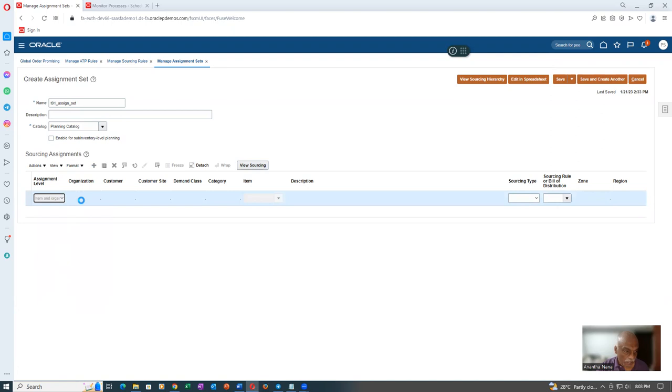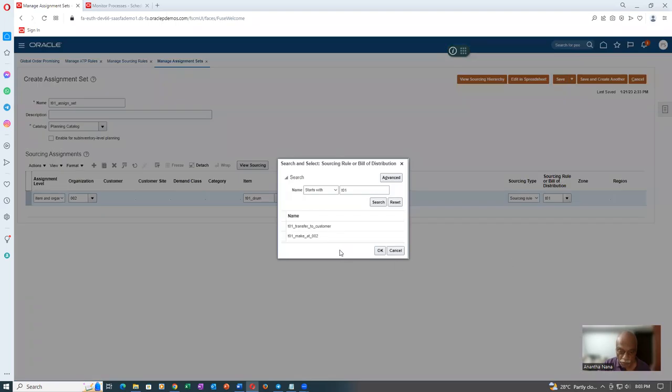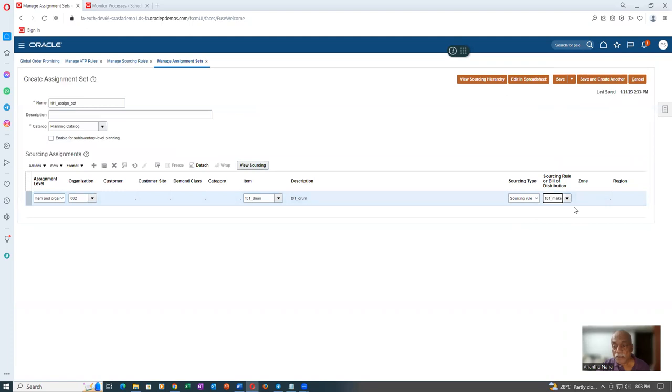And then here, I will now choose the organization is what? 002. Item is what? T01 and then drum. DR. Drum is the one. So this I am going to manufacture at what? Use the sourcing rule and then go there. Put T01 and then give a tab. I will now choose at what? Make it 002. Is the one. So this line will now manufacture the product and then bring it to 002. So once the manufacturing is completed, the finished good will be arriving there. And click on plus now.